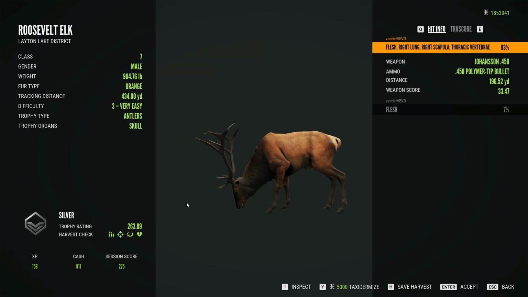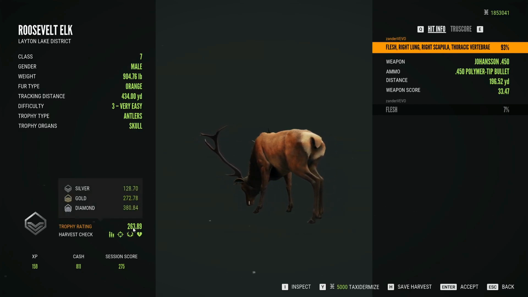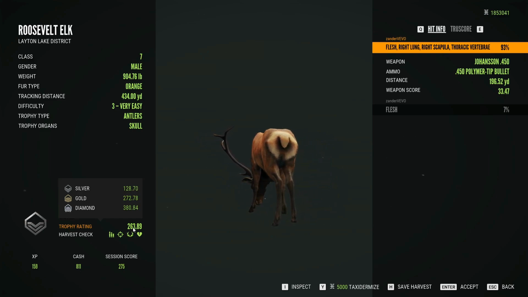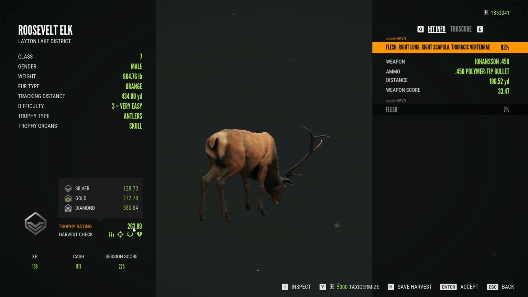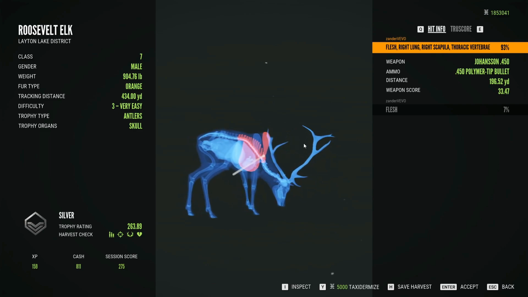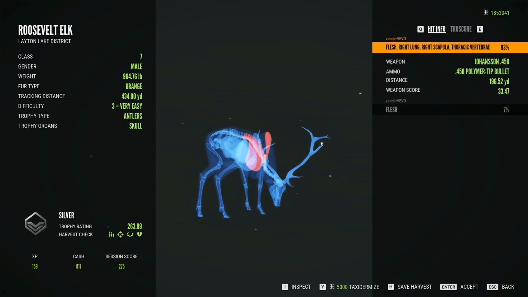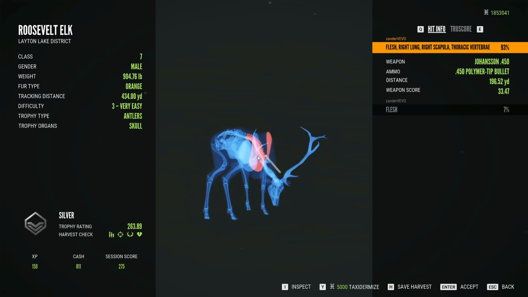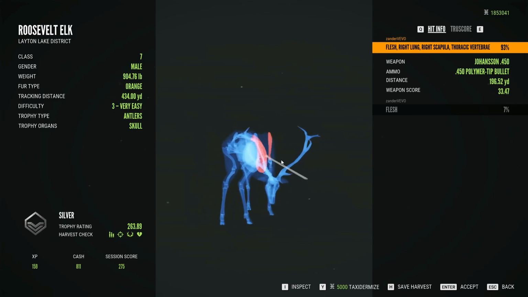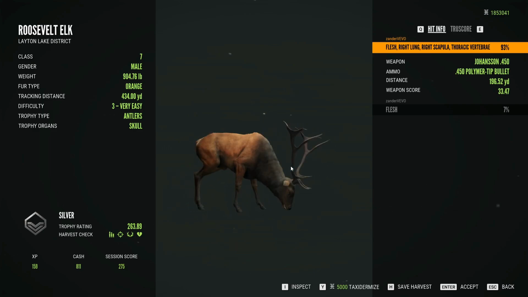Anyways, silver at 263.89. Man, maybe just barely 10 points over gold, somewhere in there. Really disappointing, but he's only a level 3. They get a lot bigger than this, so we have that to look forward to. In terms of the shot, it was a little too far forward, and a little is putting it lightly. We definitely should have been a lot more back here in, like, the stomach region. That way it would have snuck into the back of the lung there. Definitely a lot more bone in that shot than I would have liked, but at least we took him down.